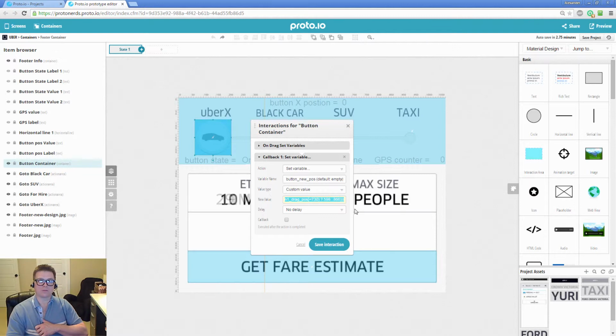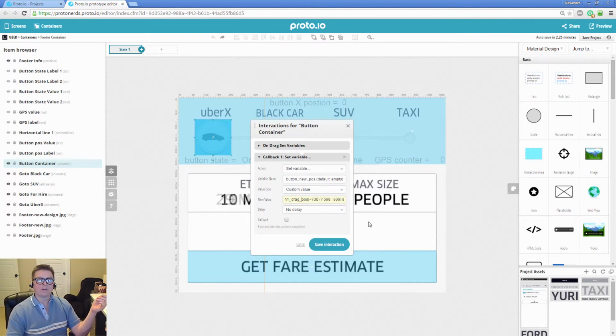That sucker is really, really, really long, and I got some assistance with the logic thanks to the good folks at support. Akis and Anna are both wonderful and amazingly talented people at Proto.io support. They were really helpful in helping me determine the logic. But going through the logic of this would be another complete video and a whole new tutorial unto itself, because it is kind of complicated, and these things aren't really for the novice user, because there's a lot of Boolean logic going on. If this is true, then do this.